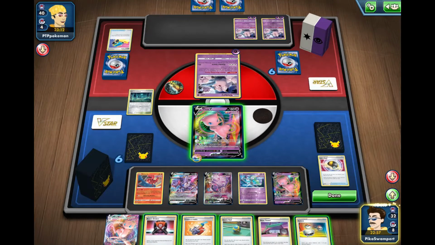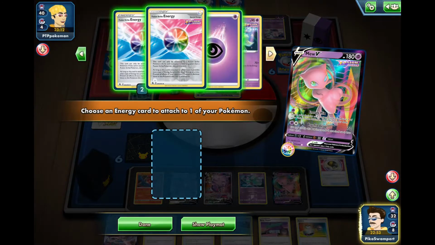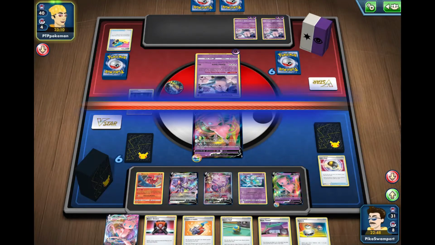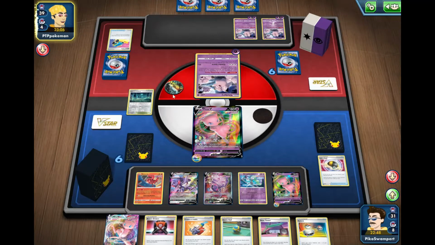Let's go ahead and Energy Mix. And we'll go ahead and grab ourselves Fusion Strike Energy. We'll go ahead and attach it to the other Mew here. What the heck? What animation was that? I've never seen that before because I don't really have to use Energy Mix. Alright.